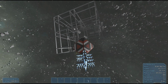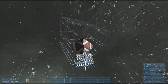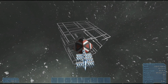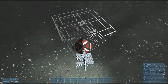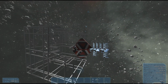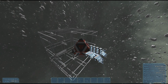Let's just rotate it around. See, the thing is, I'm starting to worry now that the big ship is now moving at 70.2 meters per second, which I'm pretty sure it is, which means I shall never catch it, which is bad. Luckily, it just hit us there. Maybe it'll slow it up a tiny bit. If we rotate up a bit, maybe we'll have a chance of it hitting us again. Ooh, look at that. We're almost making progress getting into it. That is a funny thing trying to catch it.